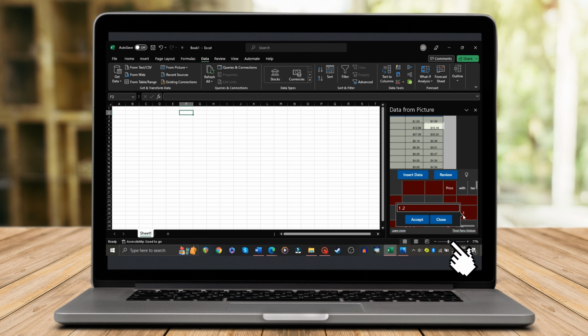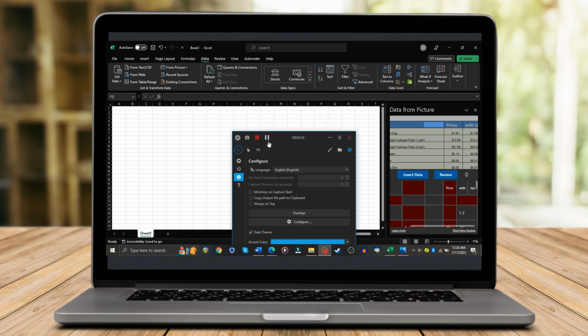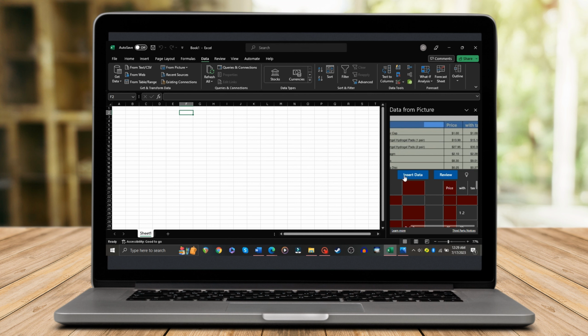Then the picture will be inserted here in Microsoft Excel after you tap Insert Data, after you accepted everything here. So that's how easy it is. Now, of course, it may not appear perfectly.